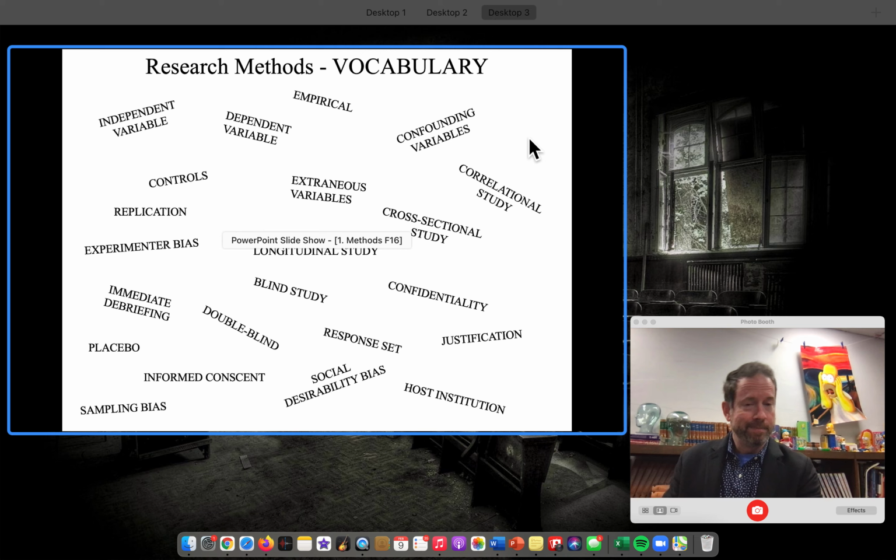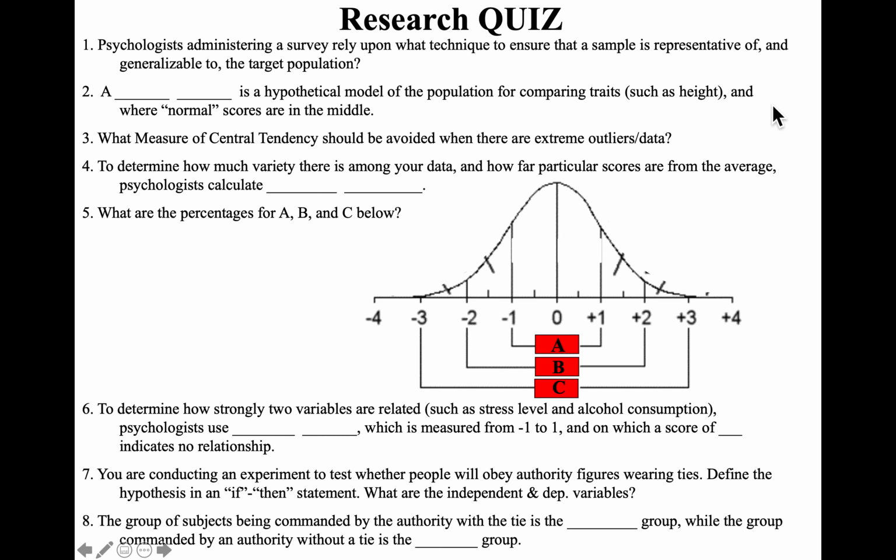There's plenty of other vocabulary we could talk about with research methods. I just want to remind you that this area of psychology is a big one for the AP exam when it comes to your FRQs. One of your FRQs will be about research, experiments, and such. So this chapter was an important one for one of those FRQs. All right, to wrap up this, oh no, we got one more thing here before we get to social psychology.